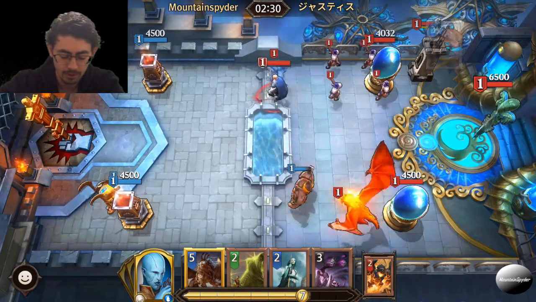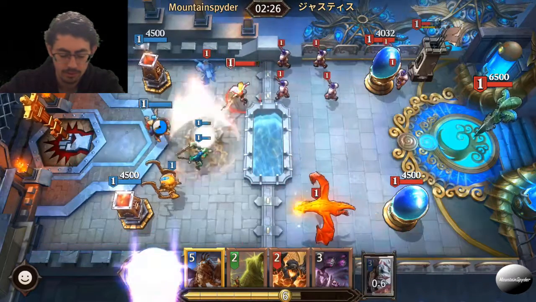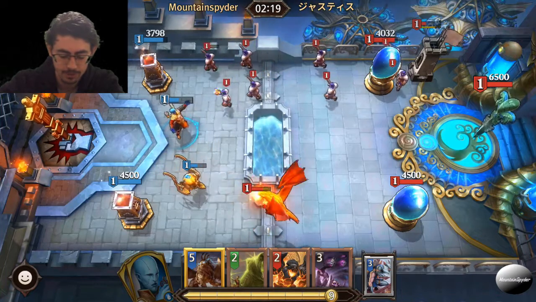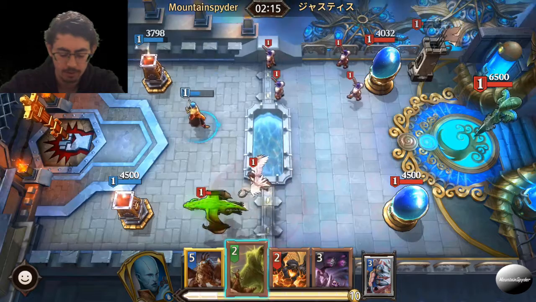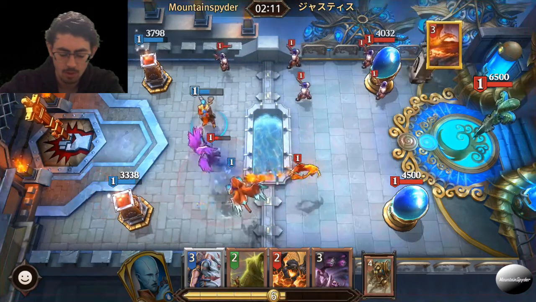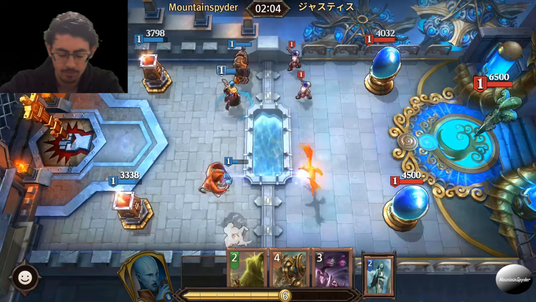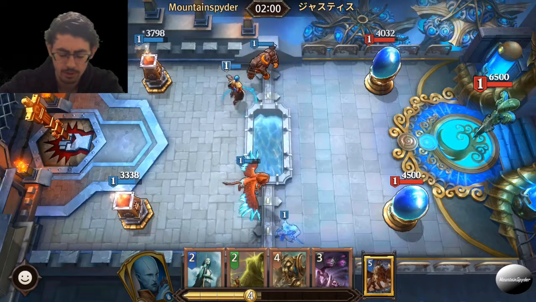Okay. I don't know what to do or how to defend this. This is a little bit difficult because I don't really want to drop... I'm going to need to drop my Sphinx. I can't let that dragon get attacks off. I don't know why that happened in that manner. It looked like I didn't actually manage to stop the dragon there, which I don't know why that happened.